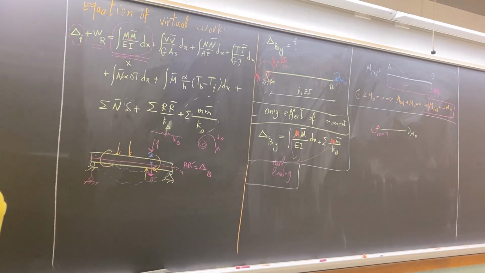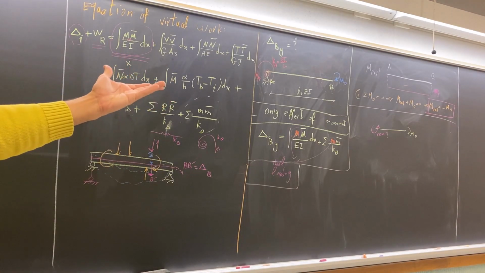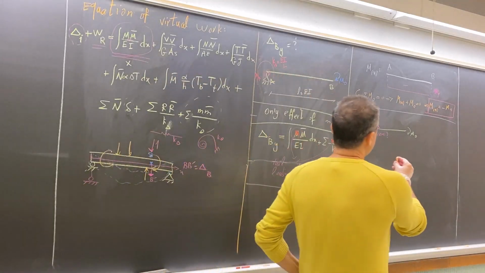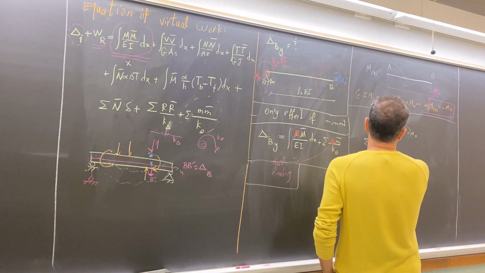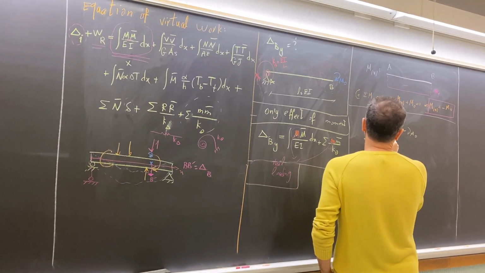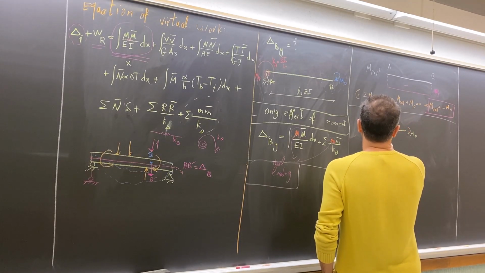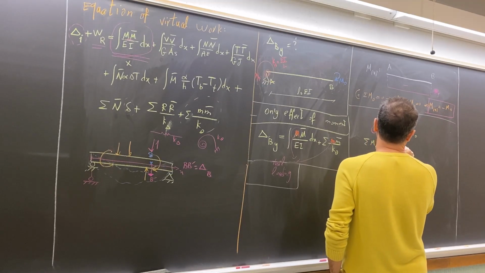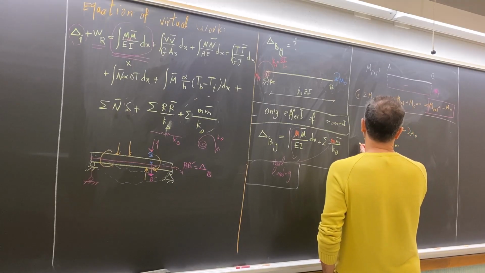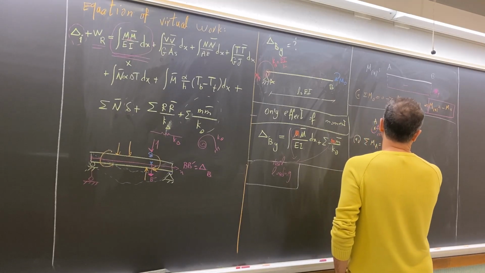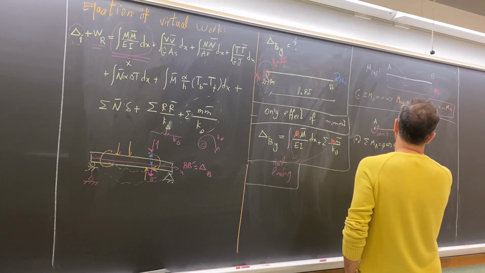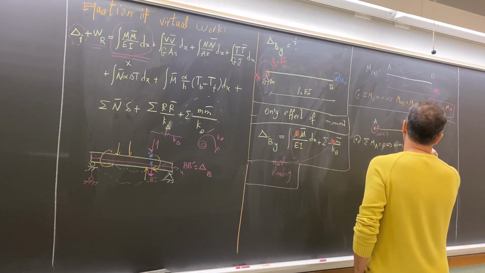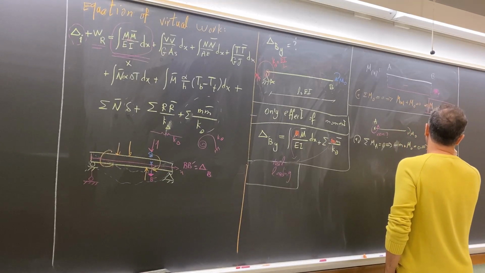So do you agree with this free body diagram? Braden, is there any other load applied on this beam? No. Only these two. So now we write sigma M about point A is 0. So from here, negative M plus M0 is 0. So basically M is equal to M0.